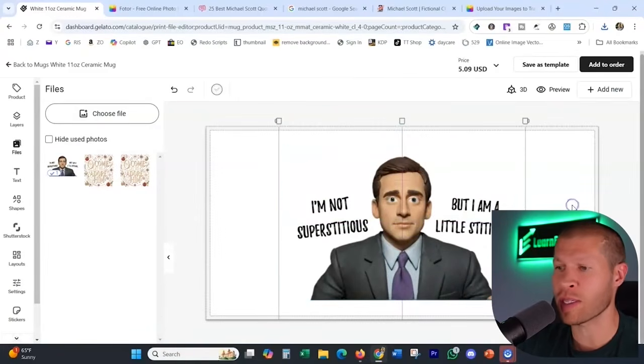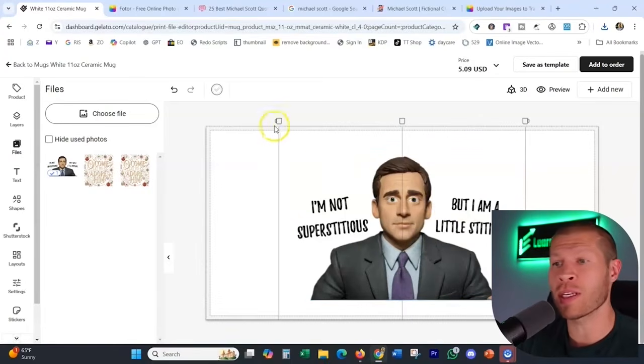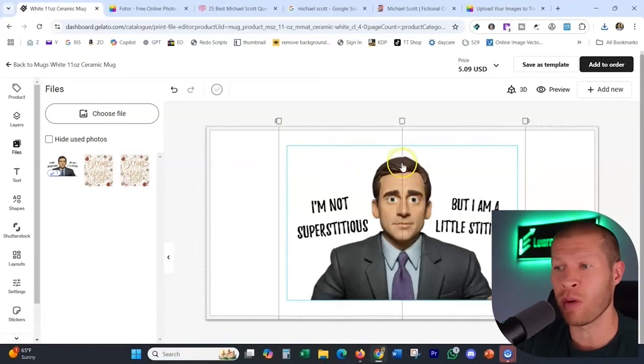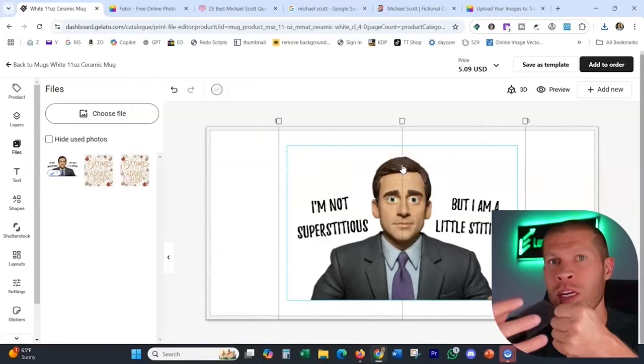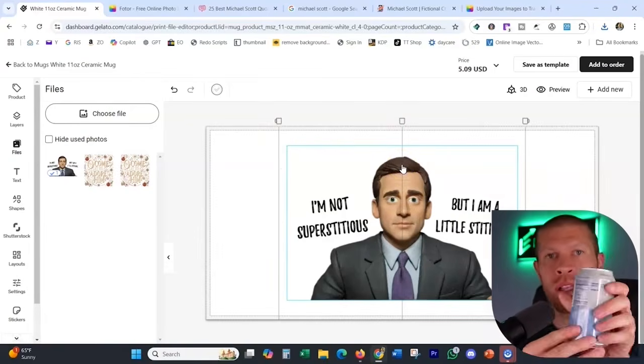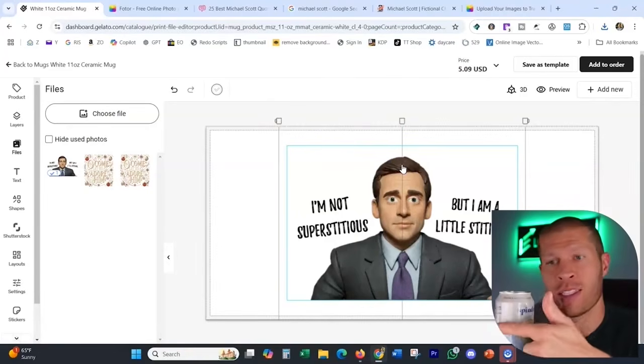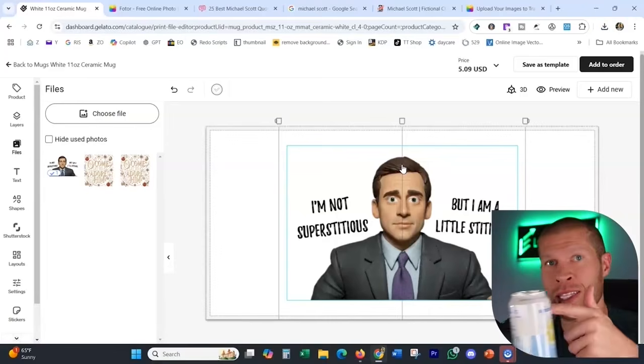You would think when you start designing stuff like this, oh, you want it centered, right? And you do with t-shirts and sweatshirts and hats and stuff like that. But with mugs, you need to notice that it's going to be in the middle of the mug. So you're going to be holding it and then it's going to be in the middle. It's not going to look right, right? So this is obviously not a mug, but I'm holding it. If this was where I was holding the actual thing from the side, typically mug designs are on the sides of the mug, right?